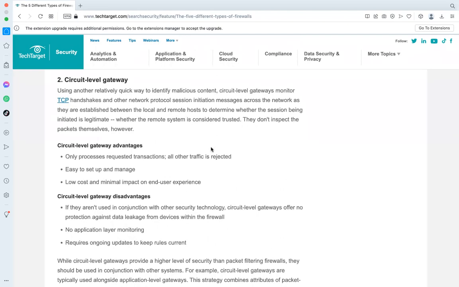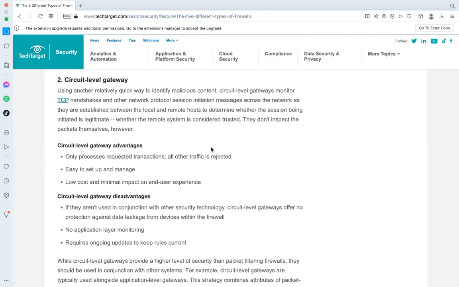We have the circuit level gateway. Now, another relatively quick way to identify malicious content is using a circuit level gateway.